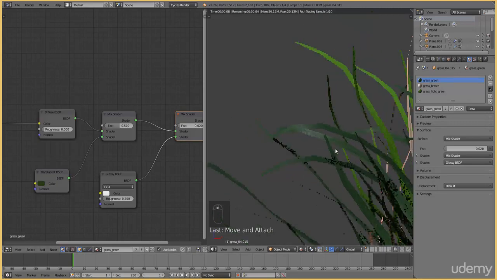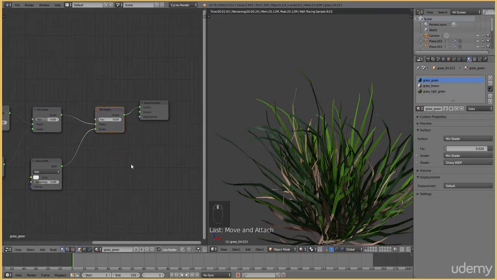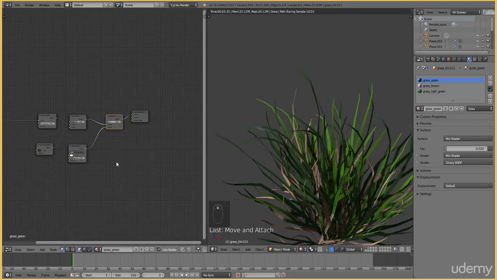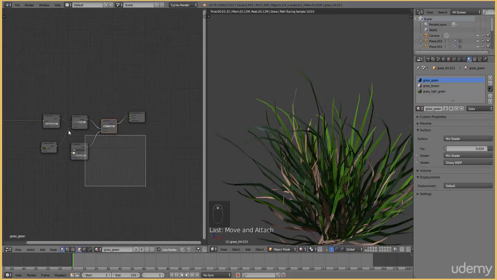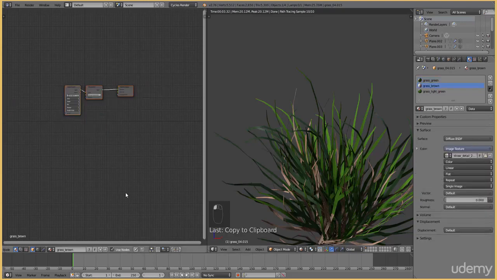Translucency is most of the time not really visible in these kinds of setups, but I can guarantee you it's lovely in the end. And I was wondering if I can select everything and copy to clipboard. All right, this is grass green. We need to do that with grass brown as well. Look at that.